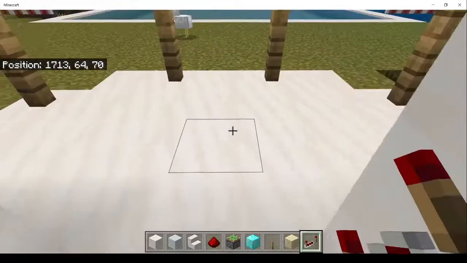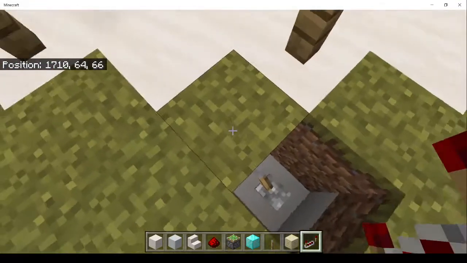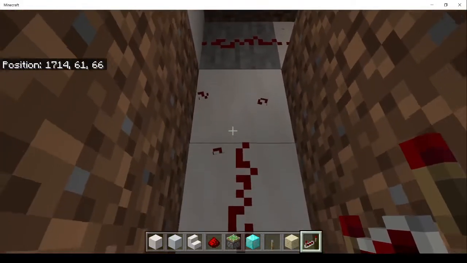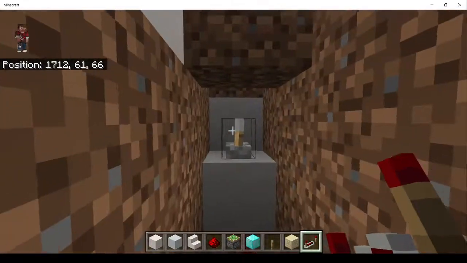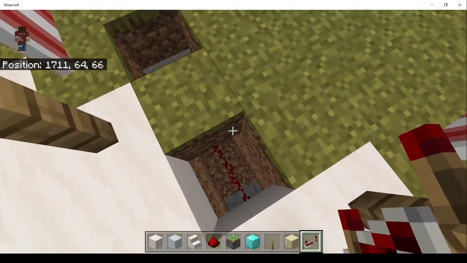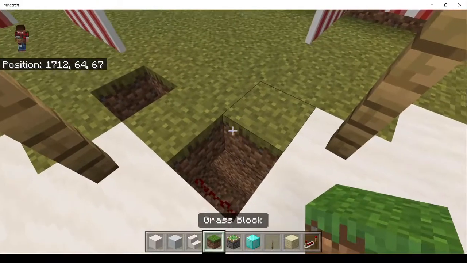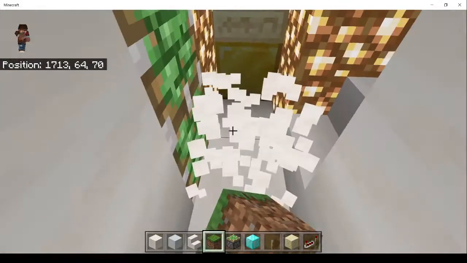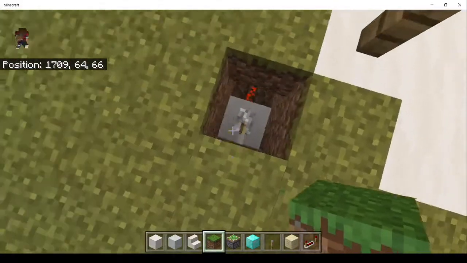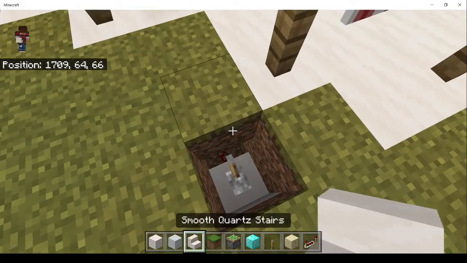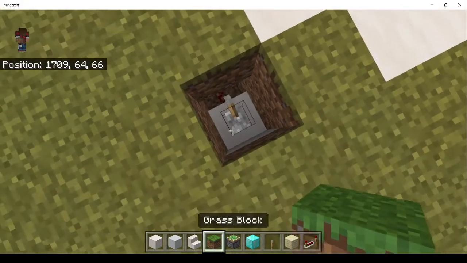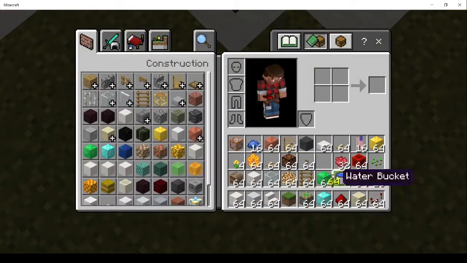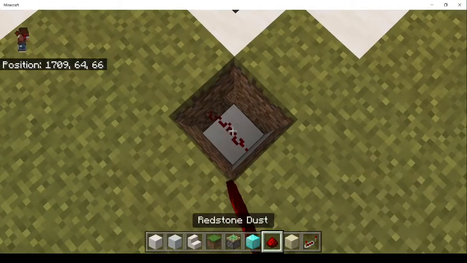Well, let's undo that a second. Okay, that ought to do it. Sweet. Okay. Now we have one fully operational. Not quite, sorry. Let me just place that there.